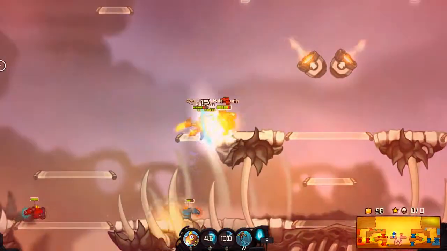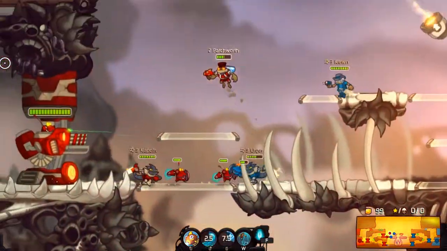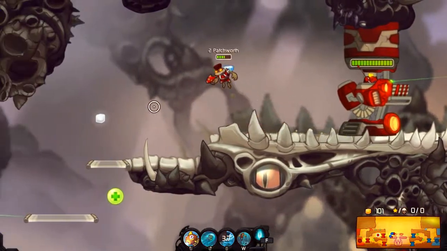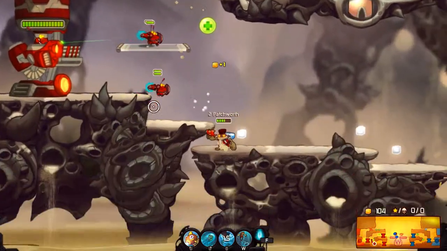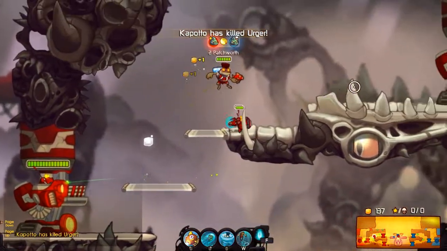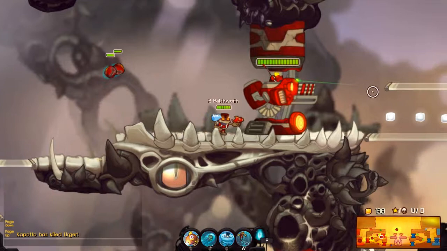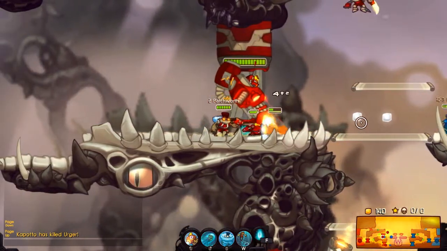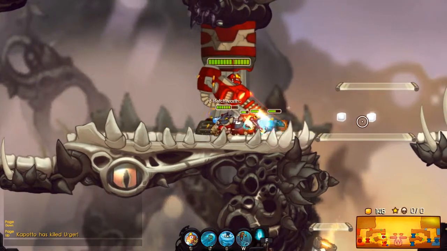Oh, and as you can see, Splash Dash actually does pass through characters. That allows you to take out multiples. So if you were to Splash Dash through a bunch of them, you can slow them down, give them a little bit of a stun, and then you can take them out with a larger attack like Derple's nukes.